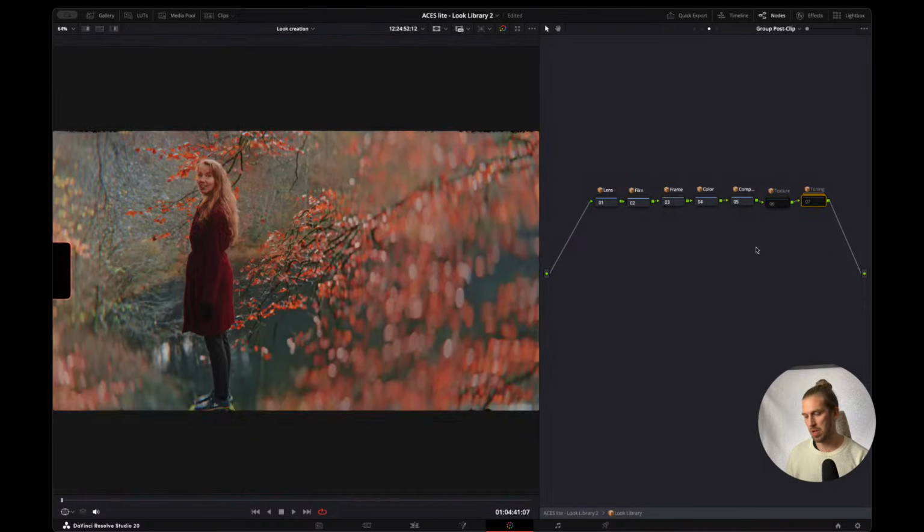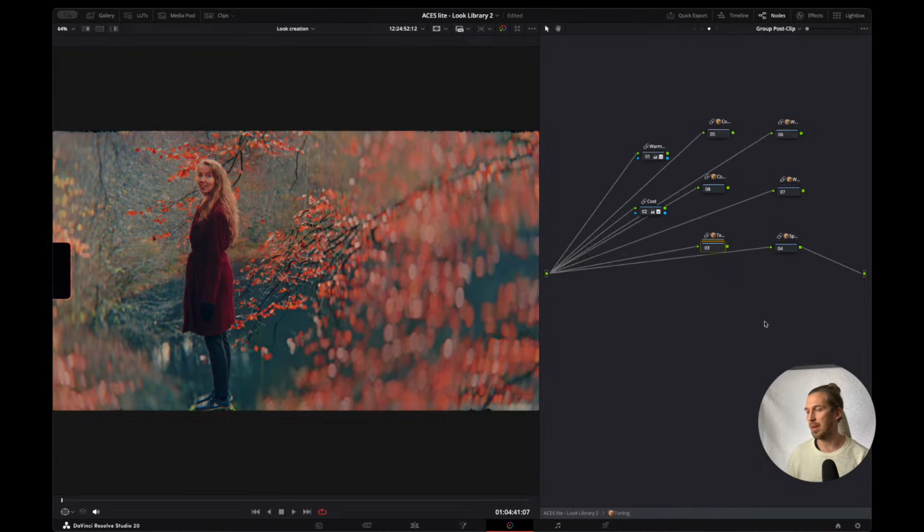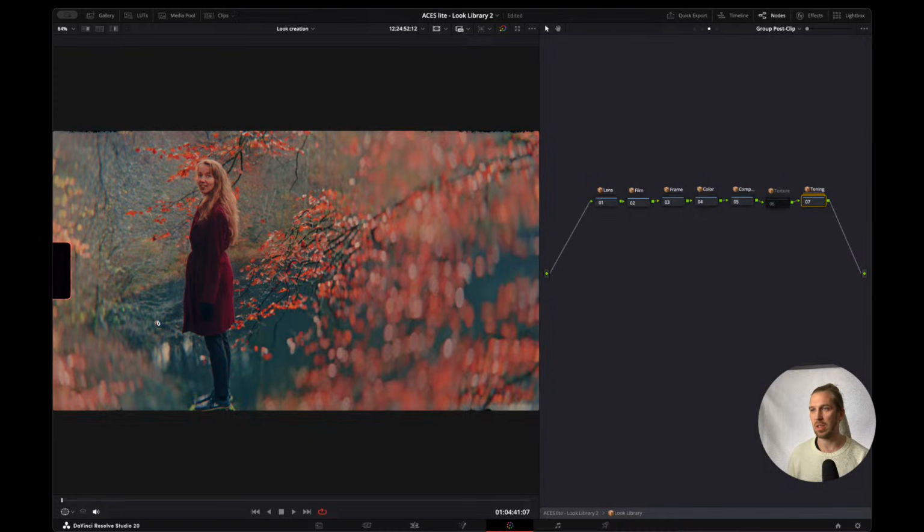Before that, I want to show the toning. There was a toning extension in the previous version of the look library. Now it's just the toning node, and in the toning node I have used the split tone effect, and now it gives blue shadows with warm highlights. And then let's talk about the 8mm film. I might give this out later as well.